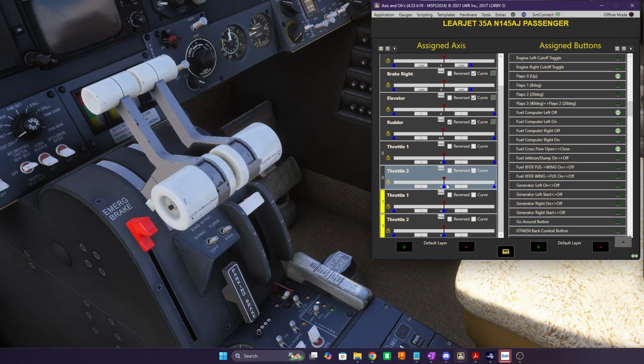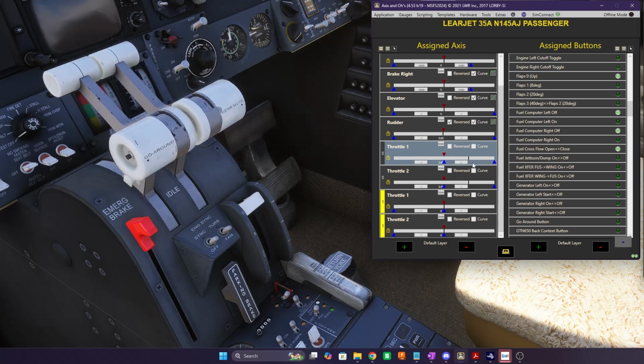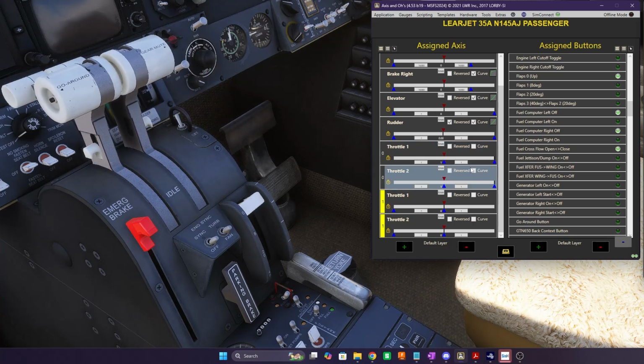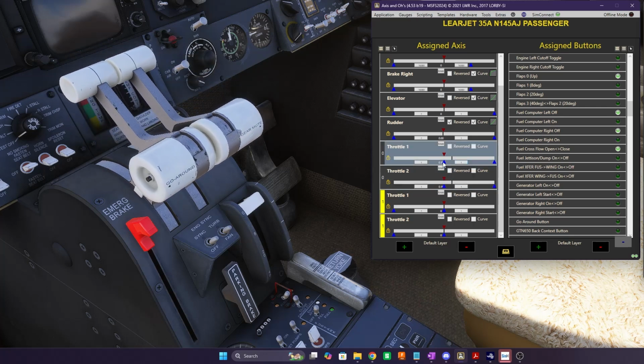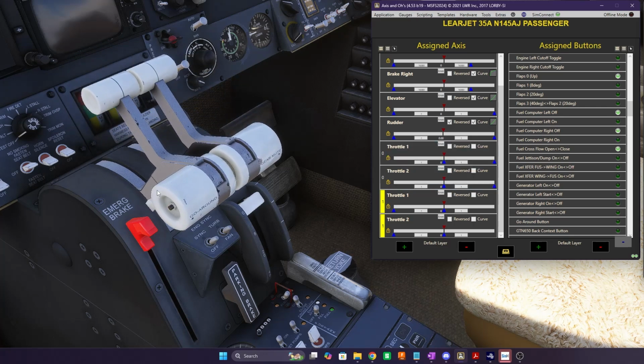But what you'll notice is that, just like the Starship, I've split the axis. So the top half is throttle 1 up here, and this will be for forward throttle on the airplane. And then when it gets to the bottom, that's where we're at 0 throttle now. If I continue moving my throttle in the real world, I'd be entering reverse thrust land. And that's not something you want to accidentally go into, obviously.